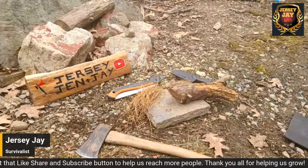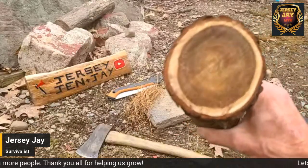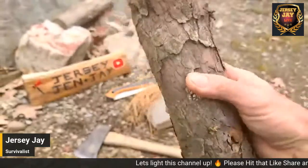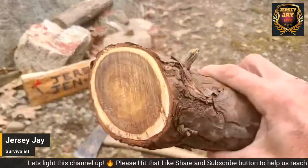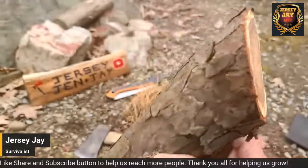So first off, this right here, you see the darkness in this wood here. This is fatwood. This is a huge chunk of fatwood, and I have so much more. So I'm going to take this down to a usable piece of lumber, a usable piece of fatwood.